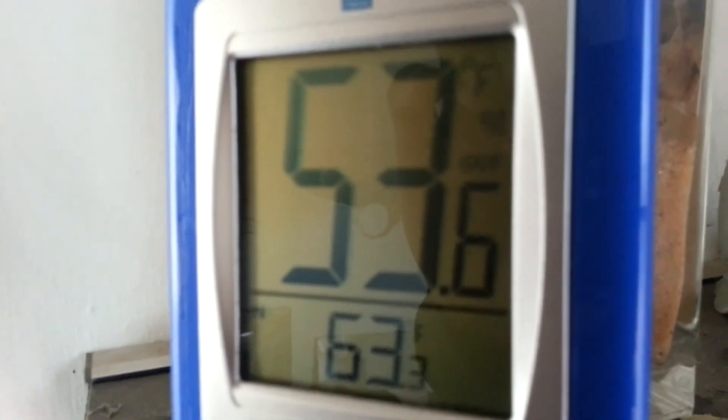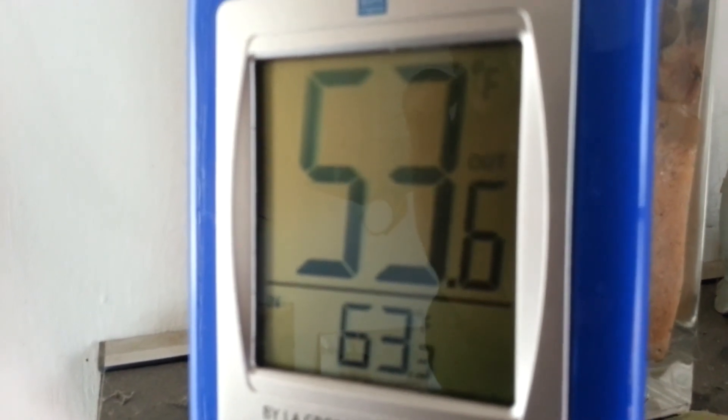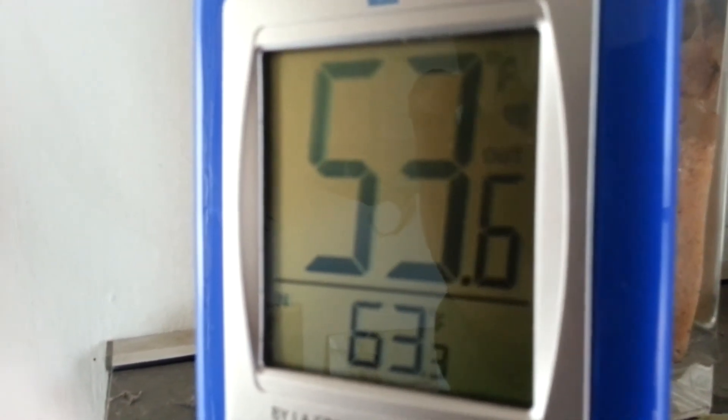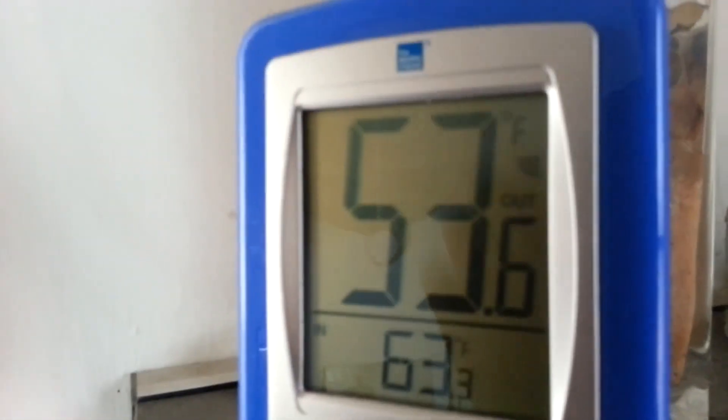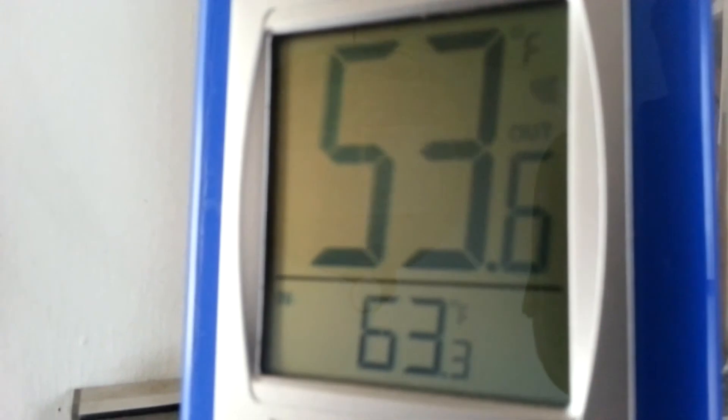What in the world? It's 53 degrees out in the greenhouse and it's 27 degrees outside. I figure either something major has changed in the greenhouse and I have a magical rocket stove that appeared overnight, or I just have some plants to sell this year and I got to get them out in the greenhouse and I'm cheating. Here, let me show you what I'm doing.